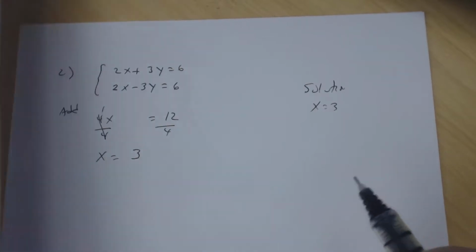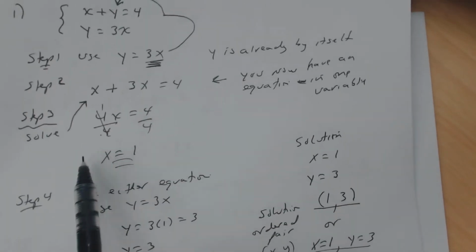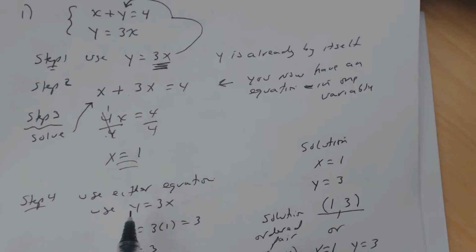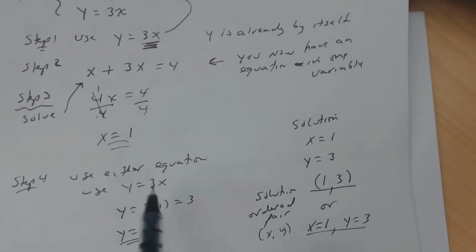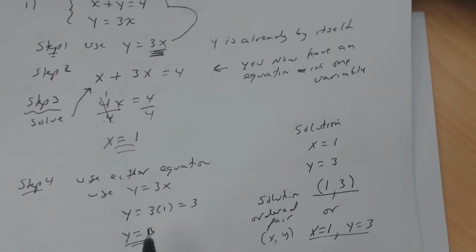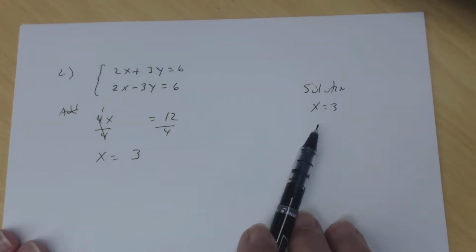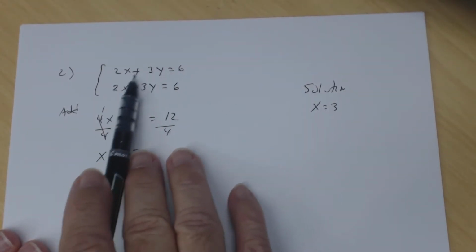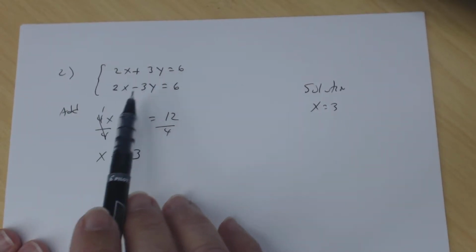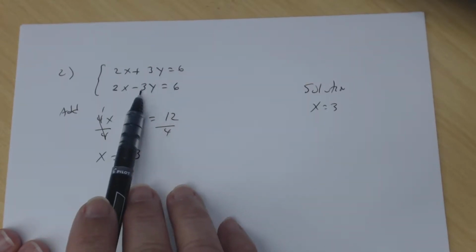Just like with substitution, remember, always go back to your substitution lesson to review this. Just like substitution, when I noticed I had a linear equation with just one variable, I solved for x, then I back substituted. I went back and substituted for y. So the same thing is going to happen here. I found the x, which is 3. I'm going to go back to one of these equations, plug in 3 for x, and solve for y. It doesn't matter which one you use.